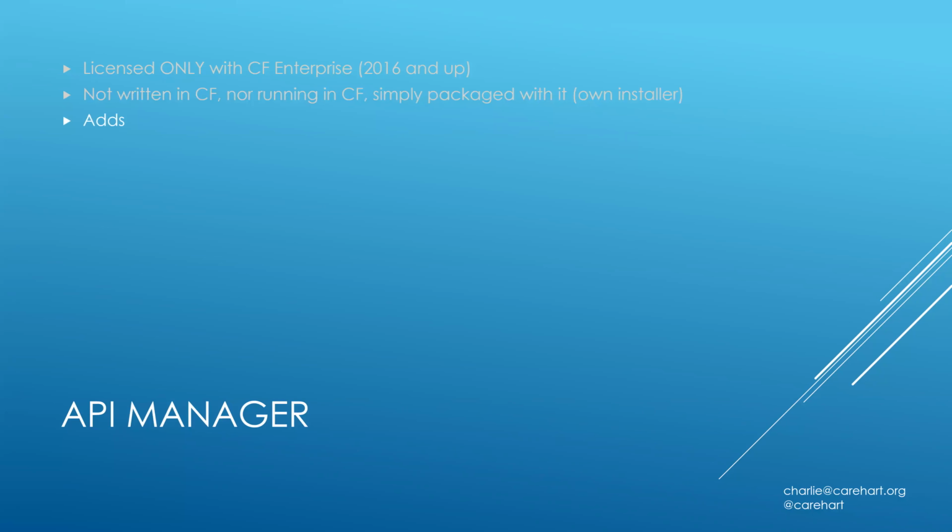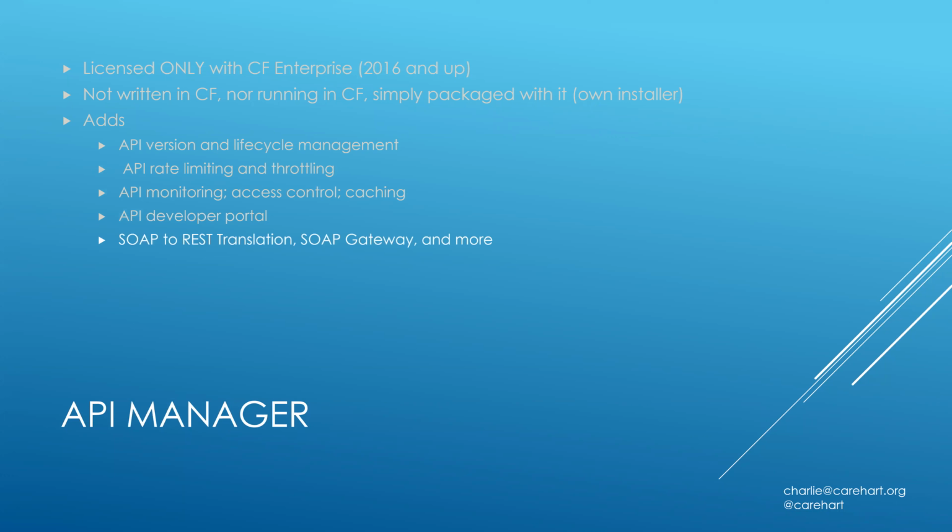It adds all kinds of stuff. If you do API development and serving of APIs and even calling out to APIs, especially for serving them up, it adds API versioning and lifecycle management and rate limiting and throttling and monitoring and access control and caching and a developer portal, SOAP to REST translation, a SOAP gateway, and a whole lot more.